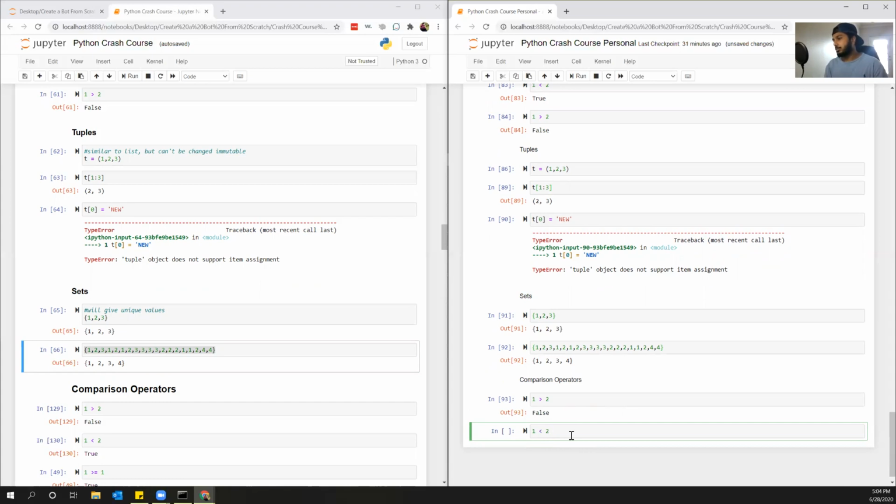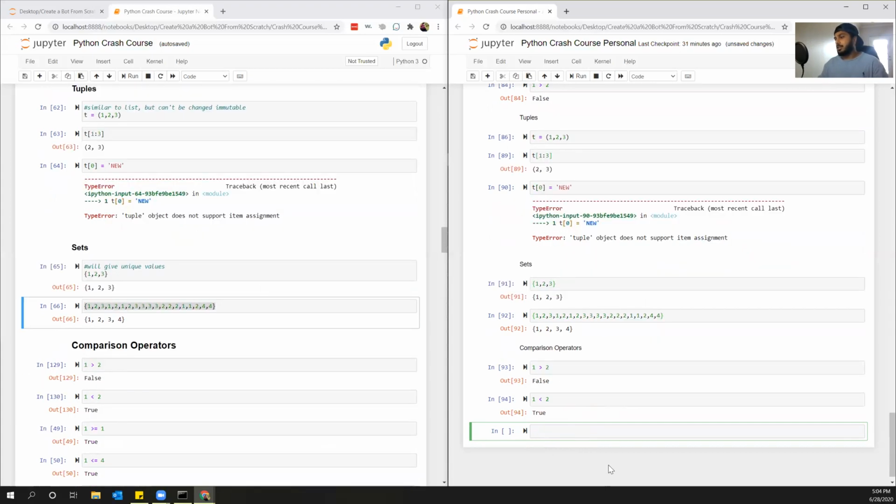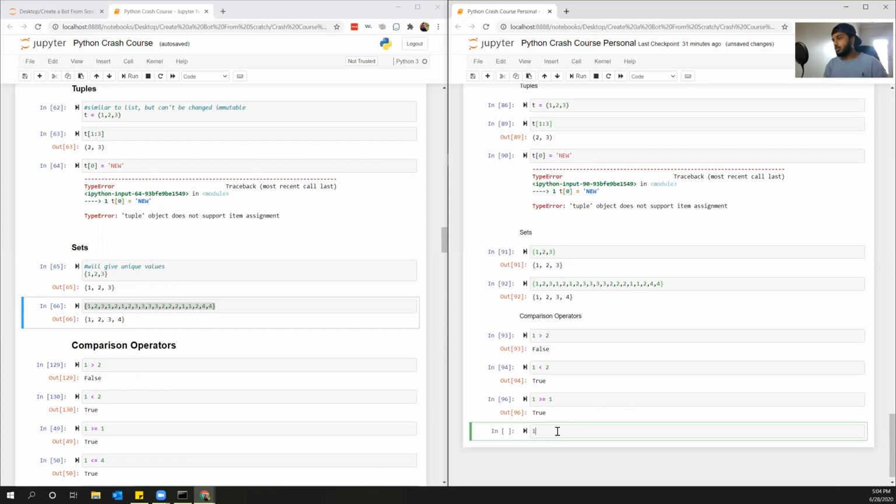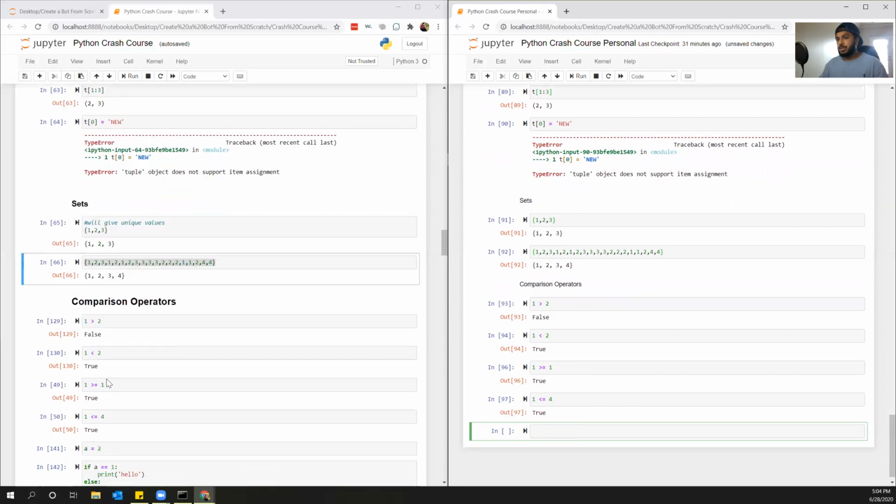Is 1 less than 2? Yes. Is 1 greater than or equal to 1? The signs have to be together. Yes, it is, so true. Is 1 less than or equal to 4? Yes, it is. So we have greater than, less than, greater than or equal to, less than or equal to.